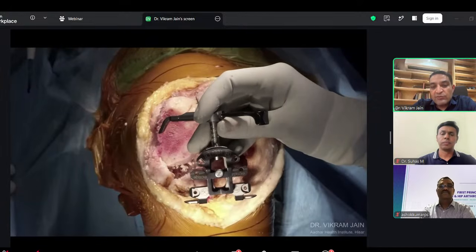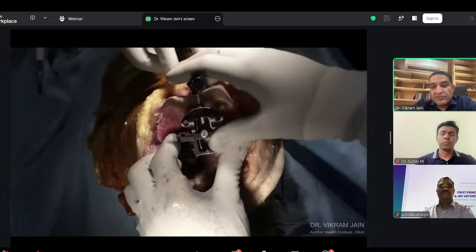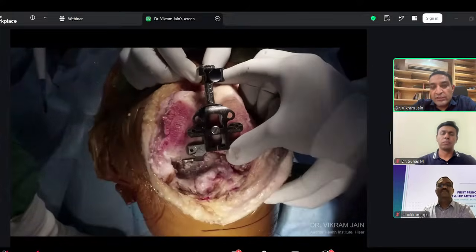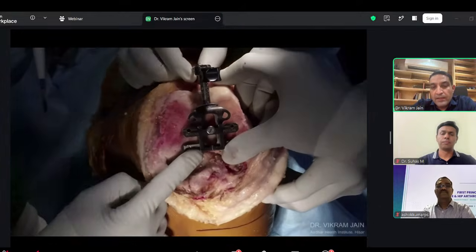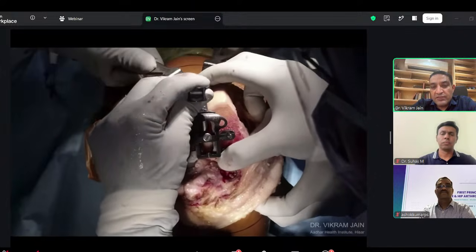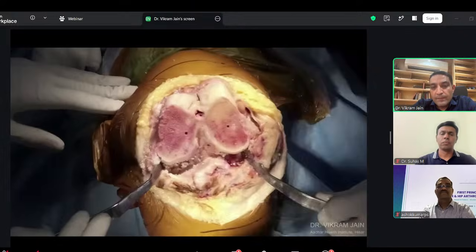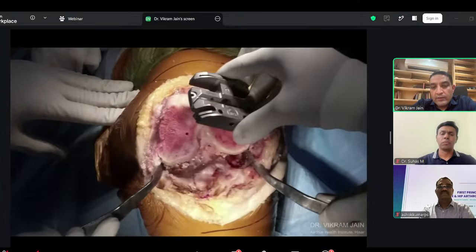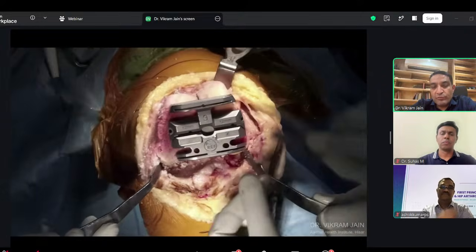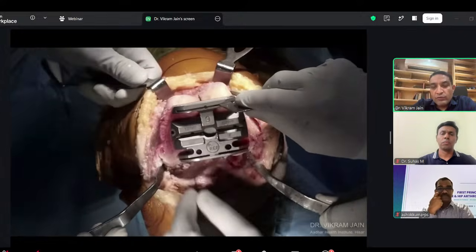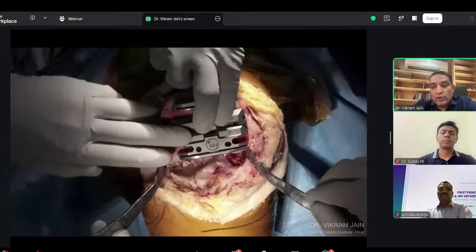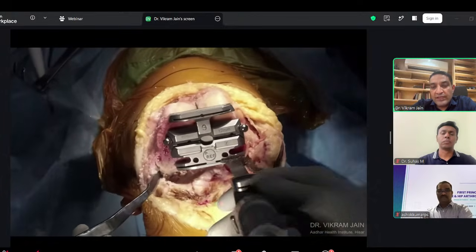The second step is to use a posterior referencing jig, which is paramount for doing a kinematic knee, which is set at 0 degrees of rotation. No external rotation is given. And this is fixed to the distal femur, and the sizing of the femur is done. As part of the kinematic steps, the first cut taken is the posterior femoral condyle. You verify, obviously, that you're not notching. And you want to remove an equal amount of bone from the posterior femoral condyles.